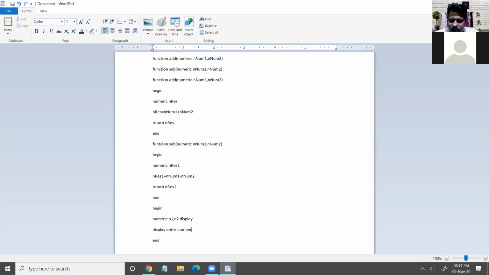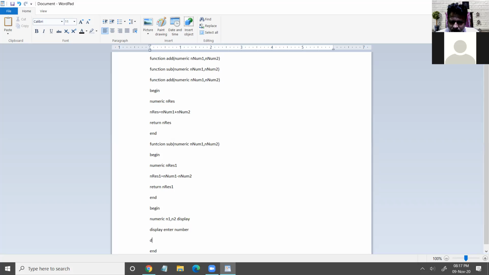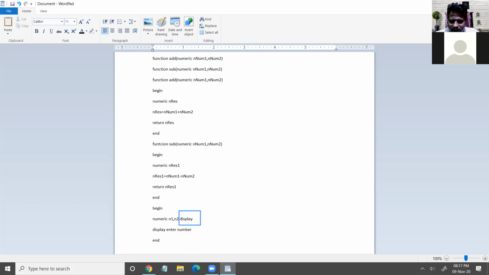In the place of display, write DISP. Here I have defined mark. Check. Write DISP. In place of display, write DISP.